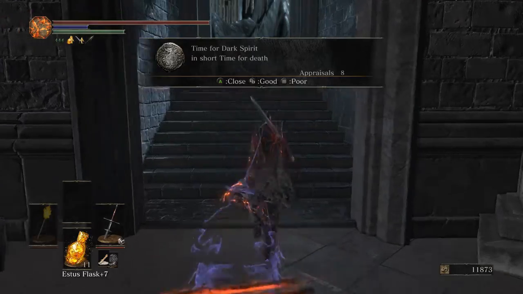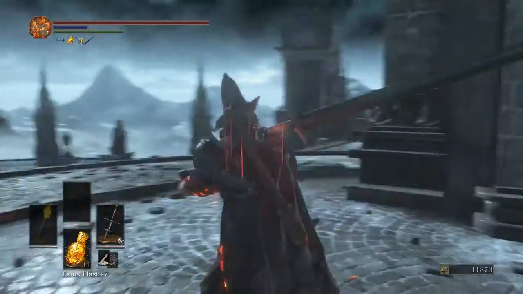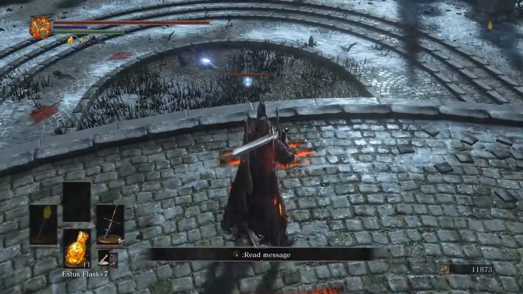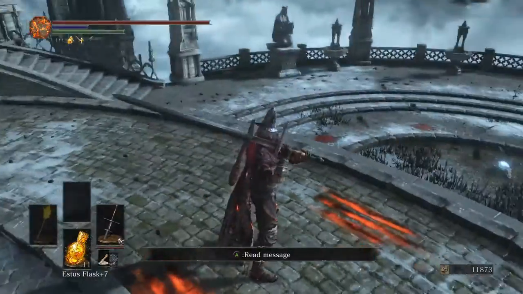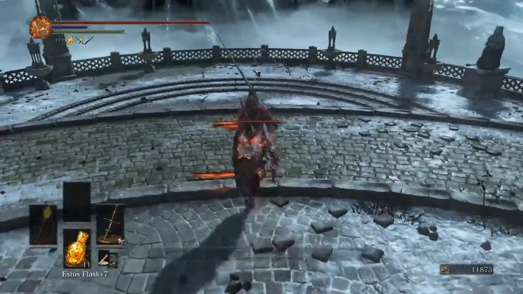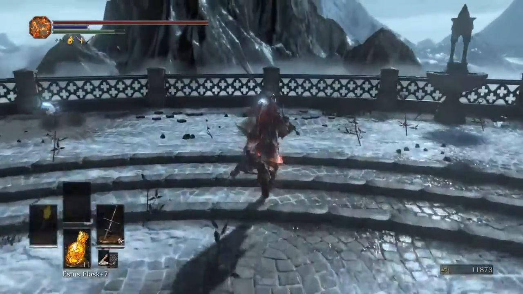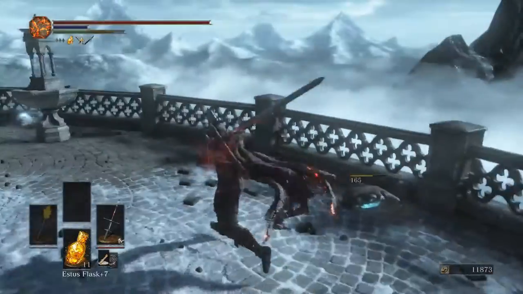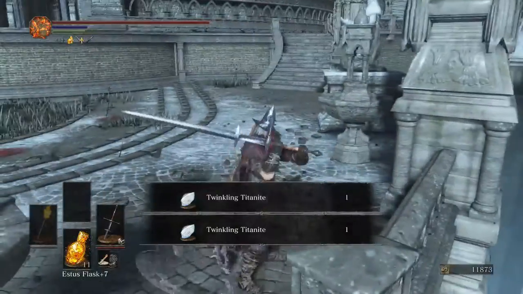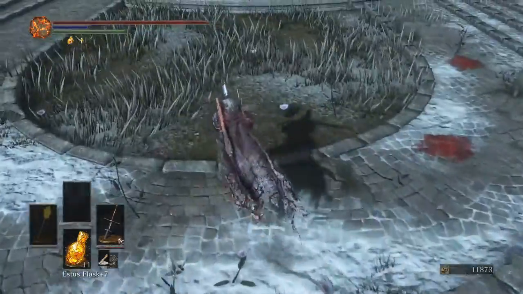For Dark Spirit. Is this where the Dark Wraith is that I want to kill? Shit. There's two of them. Fuck it. Let's do it. Oh. Smoosh. Okay. I kind of expected to get backstabbed doing that.